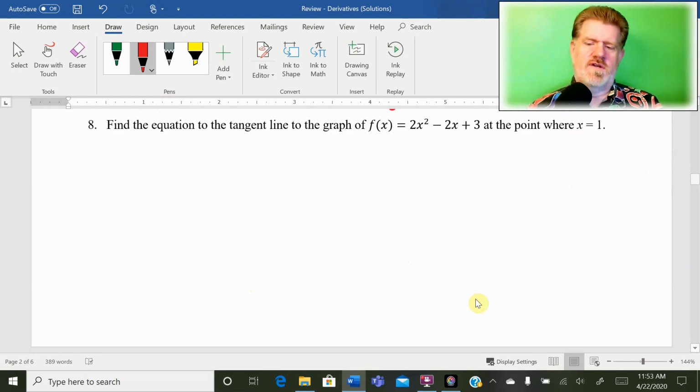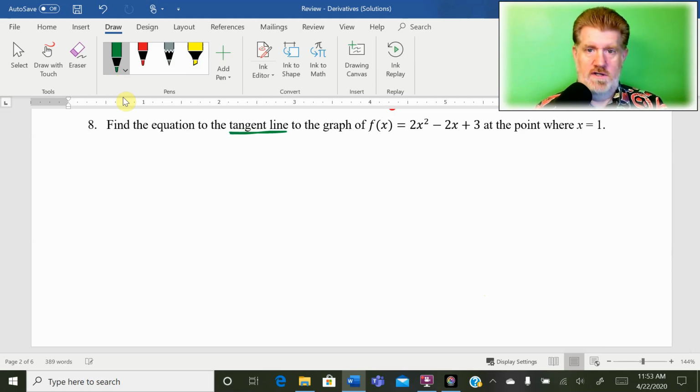So you're okay. I'm going to change color now for a little bit. Equation of the tangent line. Remember, a tangent line is just a line. When you have a line, you need 2 things. You need a slope and a point. That's all that you need. Now, there's a formula for tangent lines, but I don't even care about the formula because it's just a line.